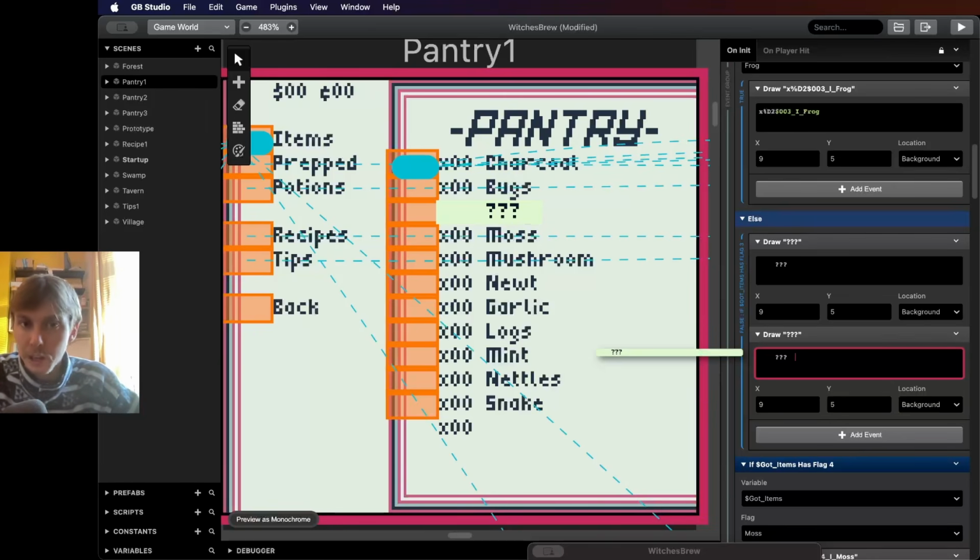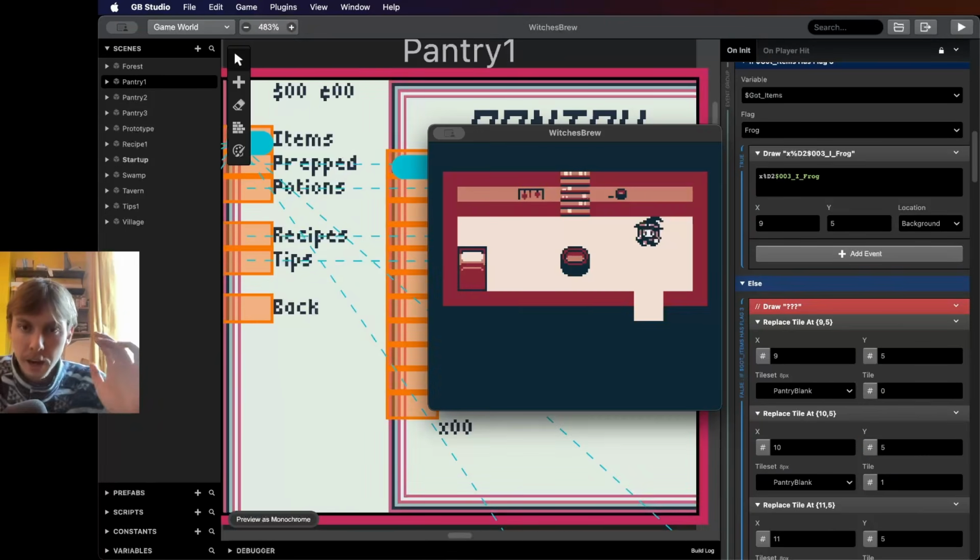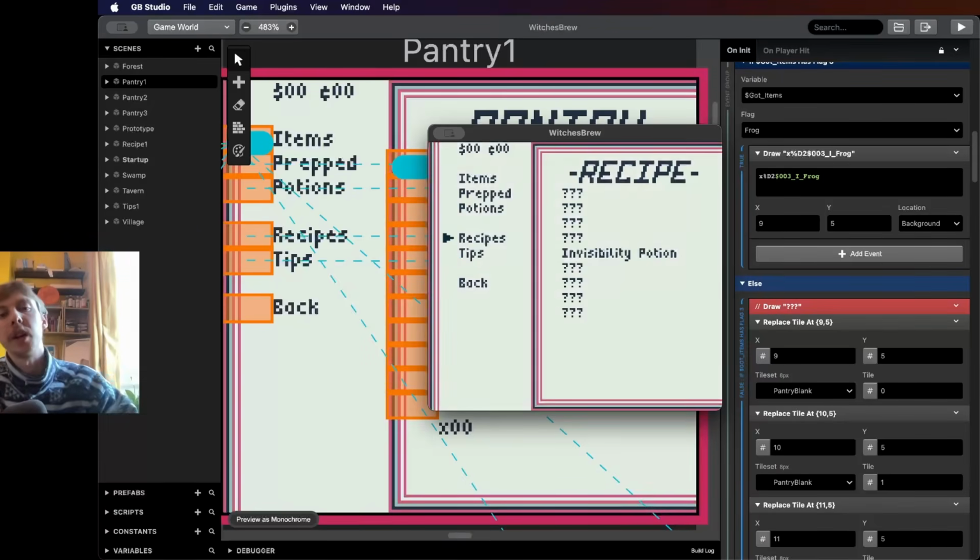And this is the problem I'm running into that I want to talk to you about today. It's because text is overflowing. Currently each single one of these question marks has been drawn on the screen using the draw text function, right? Which is beautiful. It's fantastic. We don't have to replace the tile and construct a weird system of telling the engine where and what each text is. Instead, I can just draw the text and it just covers up what I need it to cover up. And it's pretty simple. I don't have to use tile switching, which can be very complicated and annoying.